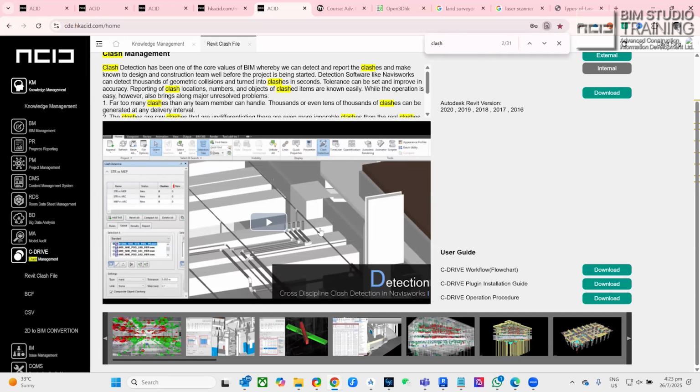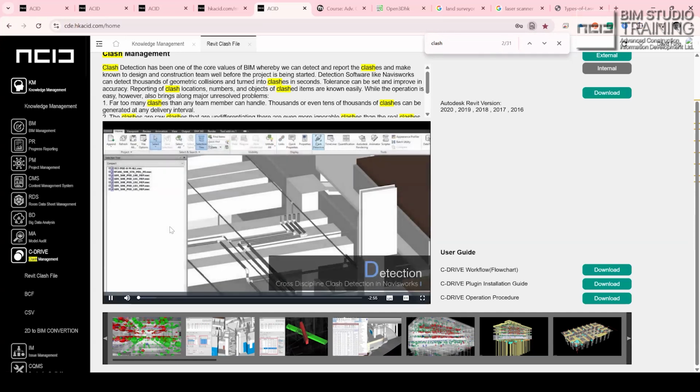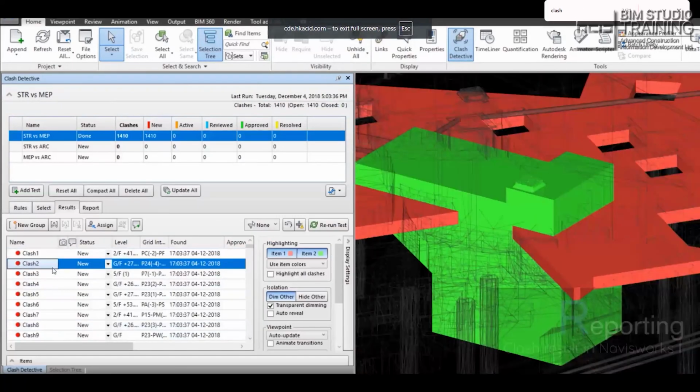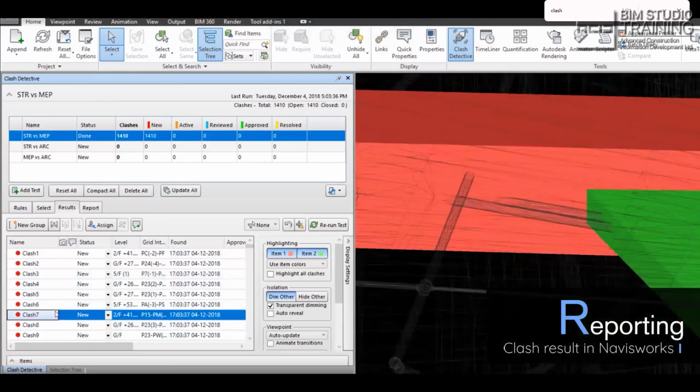Don't worry, it won't go up to that detail. Okay, now this is something I did. Detection, Navisworks. Reporting, Navisworks. Red and green. Okay, what's next?